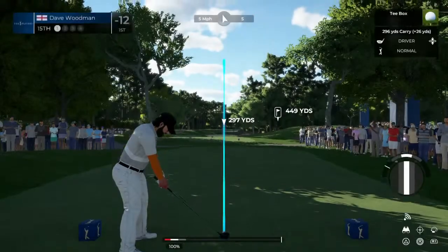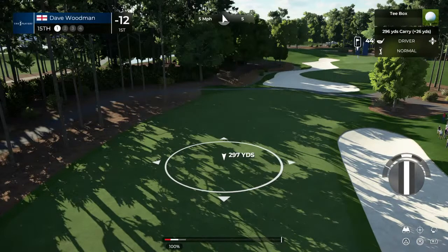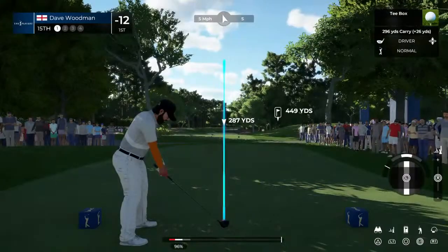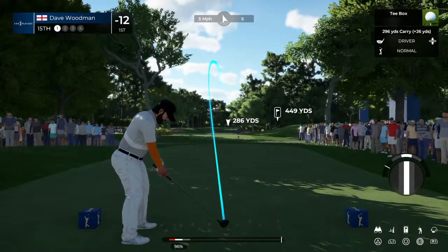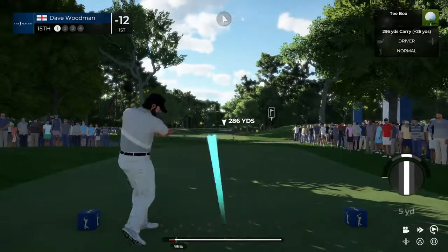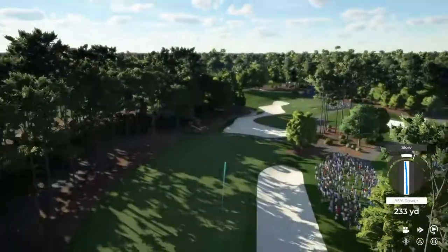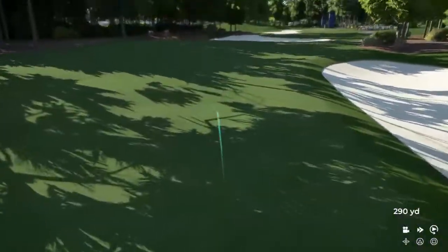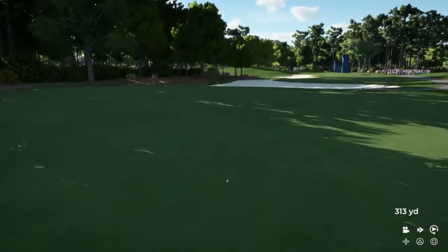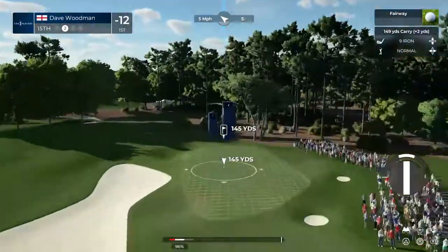This hole here is a par 4. One of the more simple tee shots. Now I've got to be accurate here. Just a little fade required off the tee to the fairway. The green sits up above the fairway a little bit, surrounded by a couple of bunkers, but I gotta say, I like this hole. It's straightforward, it's simple. That could go way right. Come on, wind. Thank you. Quality shot, that one. Second shot here on the 15th.